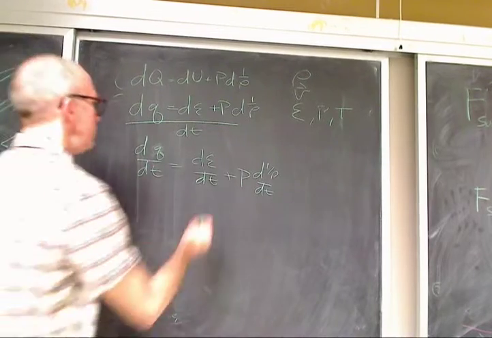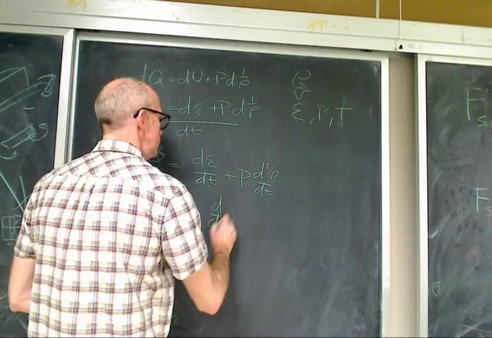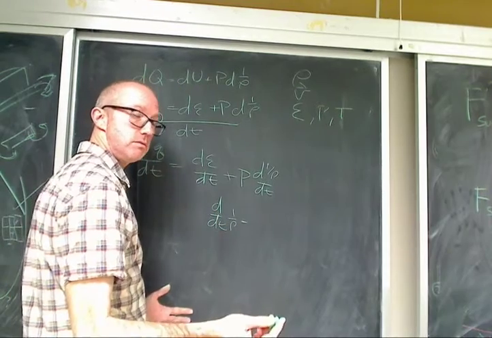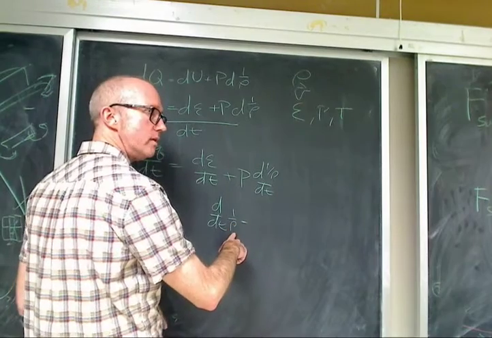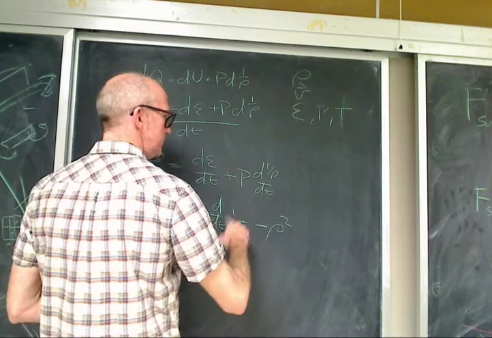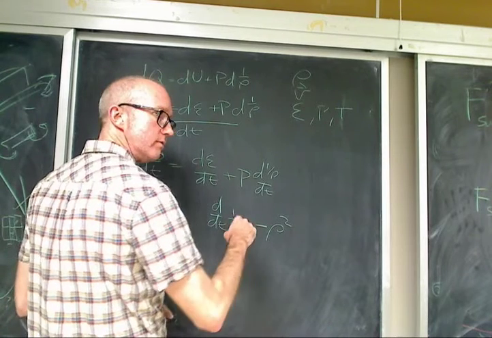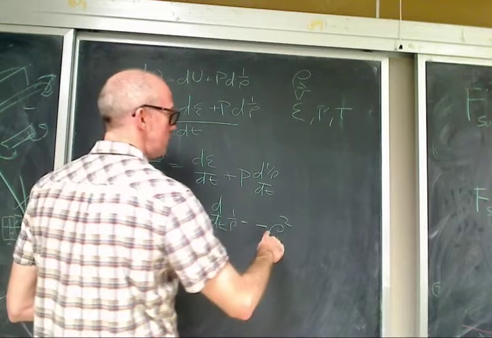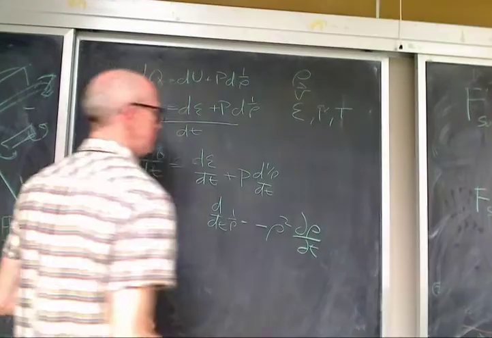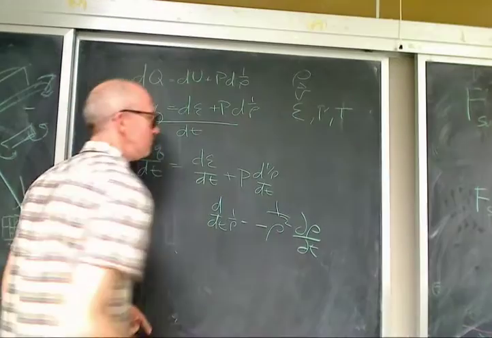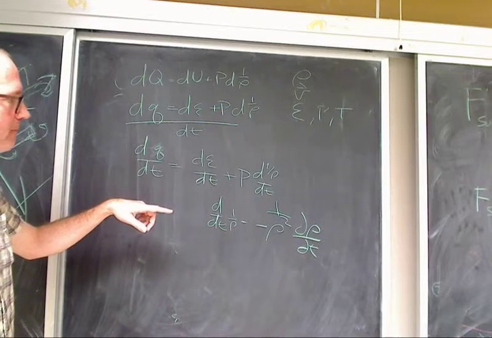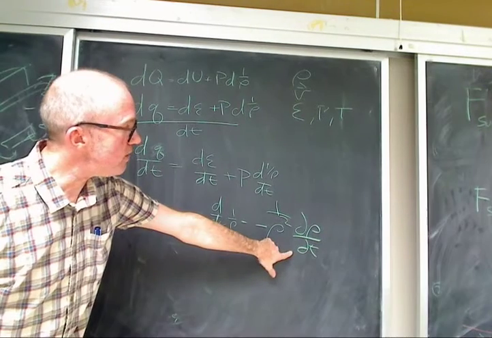And that's not a great quantity to deal with. Let's simplify that. d/dt of 1 over rho is equal to what? Chain rule. So I get a minus sign because it's 1 over rho. I get a rho squared because I differentiate that. The derivative of 1 over x is minus 1 over x squared, times d rho dt. Oops, 1 over rho squared. Sorry, I can't calculus correctly all the time. And we got what d rho dt is.